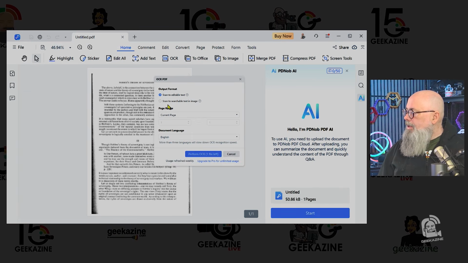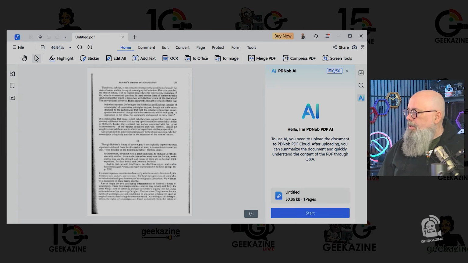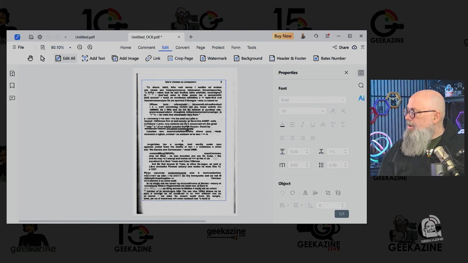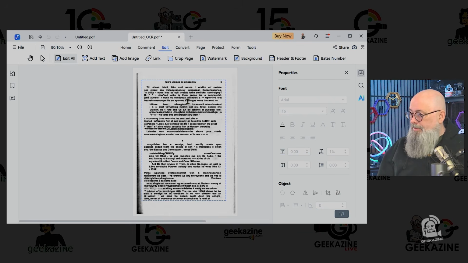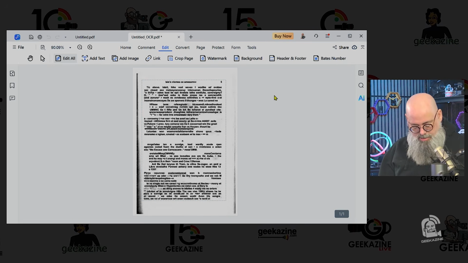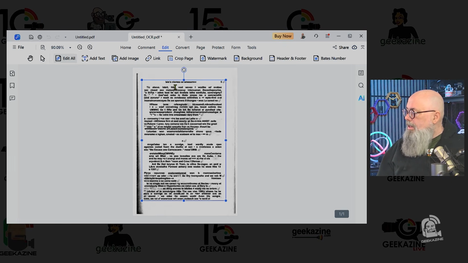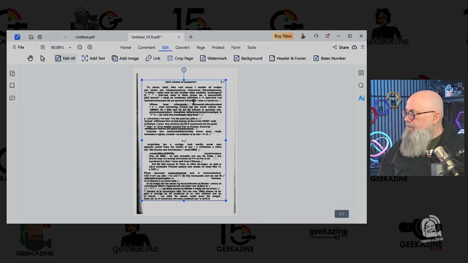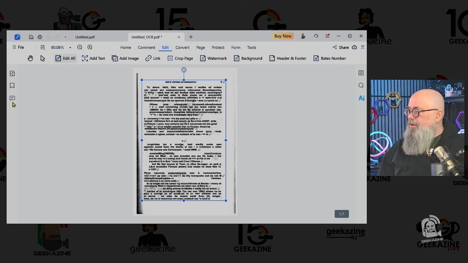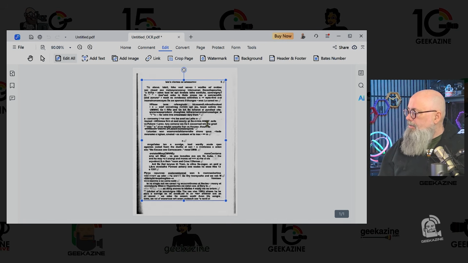And that's going to bring in the scanning area. So we'll do the perform OCR. It's processing that. And there we go. Now, it's not going to be perfect in some cases, and we're kind of seeing the not so perfectness here, but that's okay, because now this is all text that you could actually edit and fix. Of course, you'd have to have the other PDF side by side to try and get that information off.